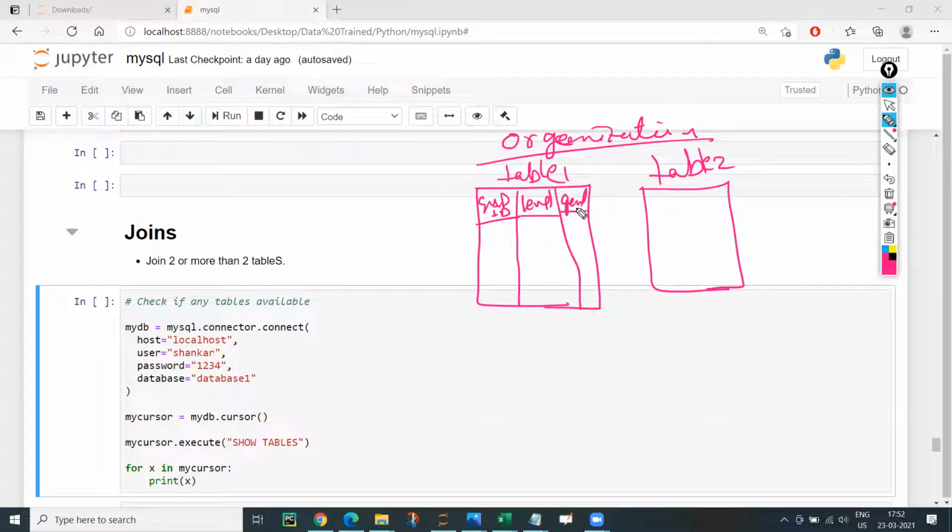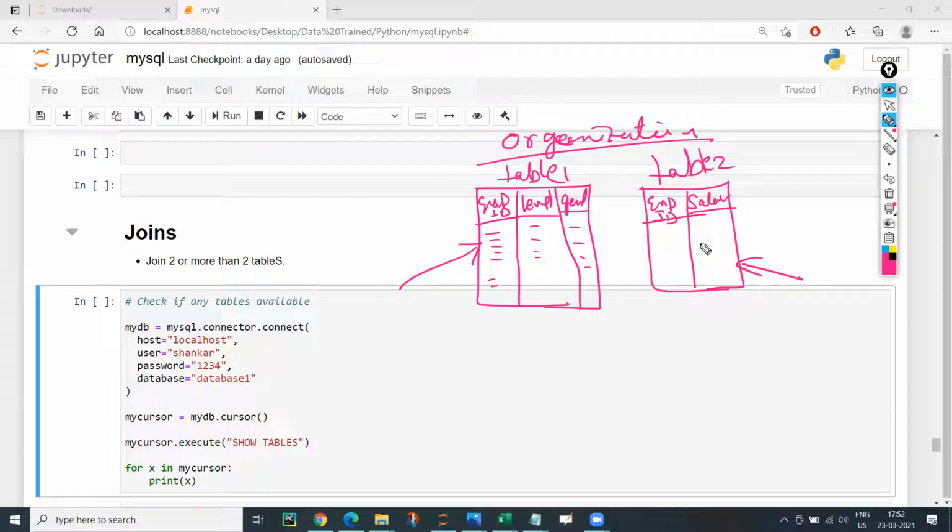Let's take only a few columns. And in another table, they will store employee ID and his salary, right? So that access will be given to only this table for others, so that they can see employee ID and their name, their level, their gender, right? This table access will not be given to anyone except only a few people who are allowed to see employee salary, like HR, right?